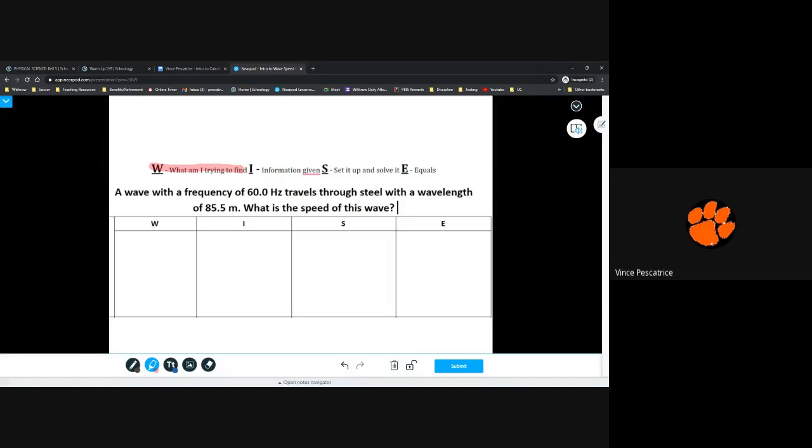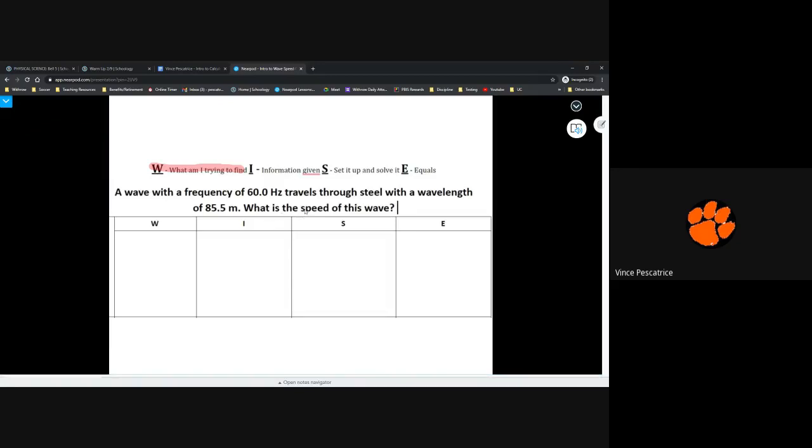All right, there it is. It smacks you in the face. You look for the question mark. That normally tells you what you're trying to find. It might be at the end. It might be at the beginning where it says solve for the speed if, and then gives you the information. So you need to be carefully looking through the problem to see what it's trying to find, and you're looking for the speed of the wave. What is the speed of the wave?